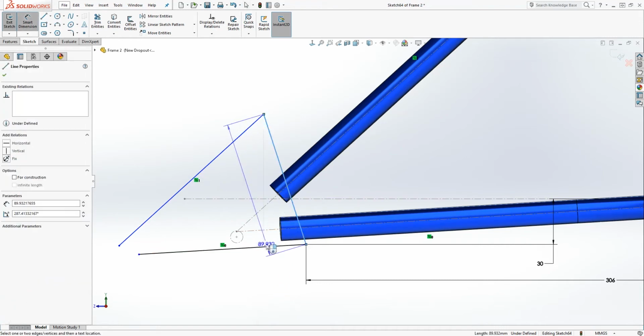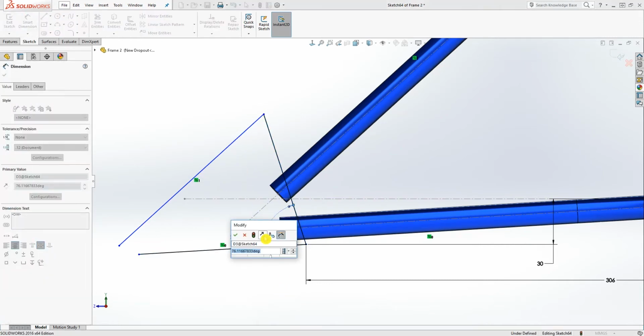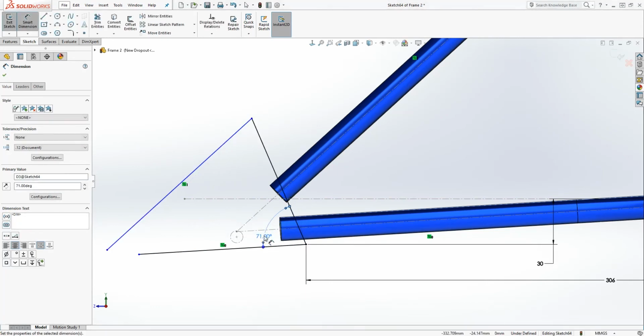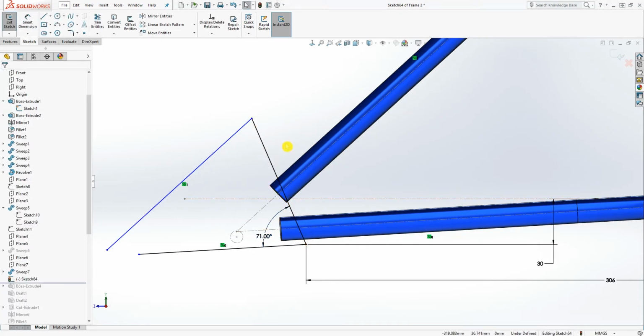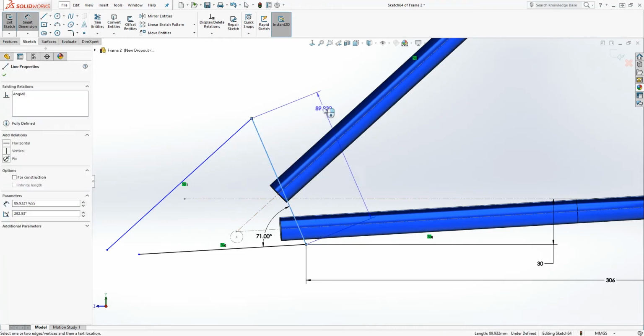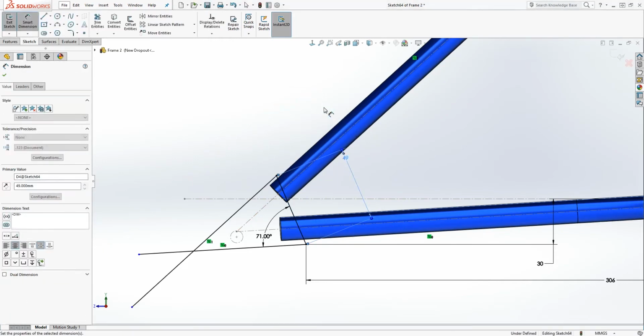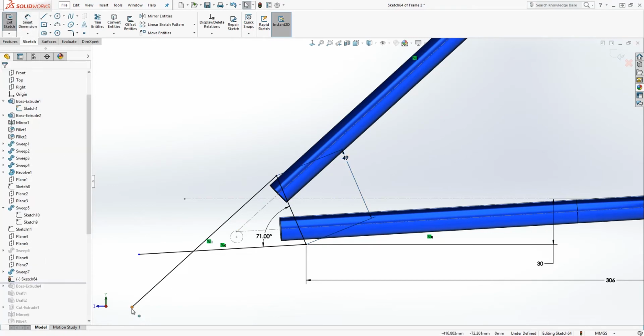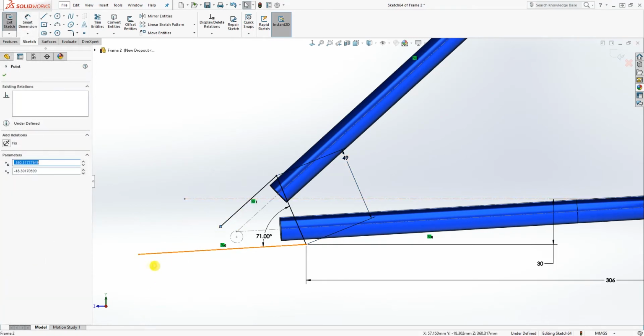Add an angle between these two lines and make it 71. Okay, and now make this 49. Okay, that's what we want. And just going to drag this somewhere back a little bit.